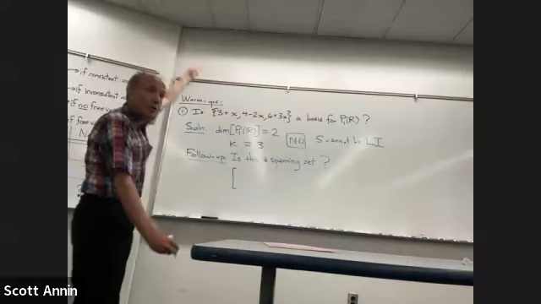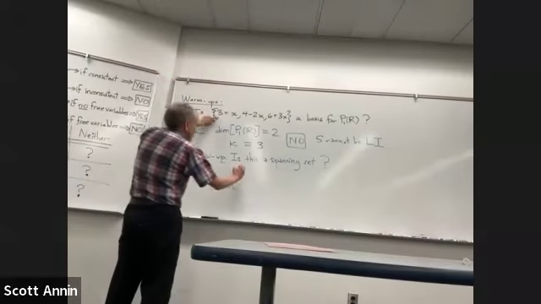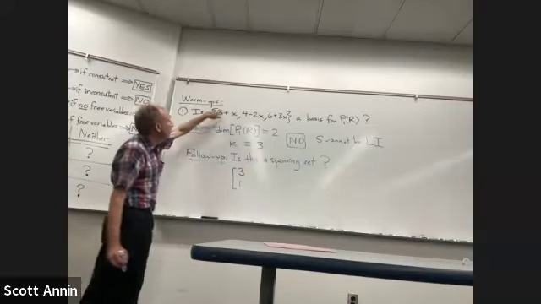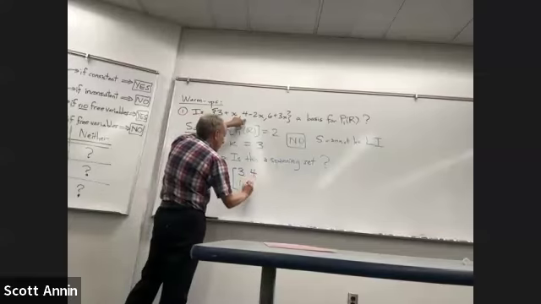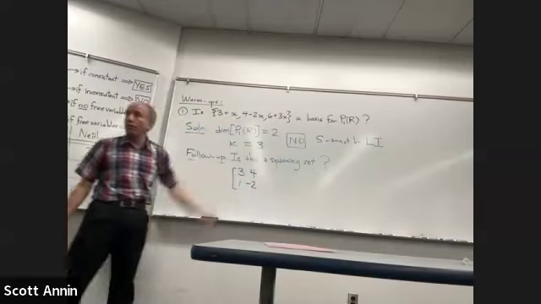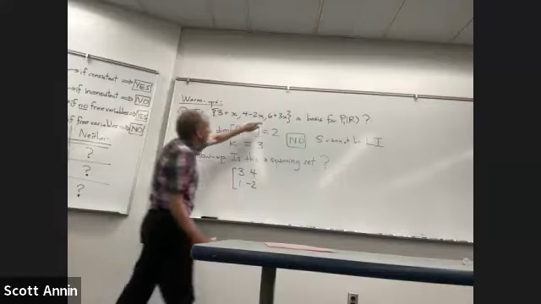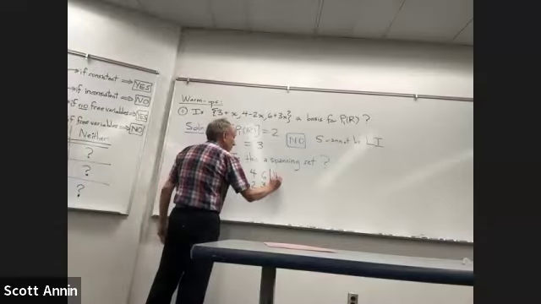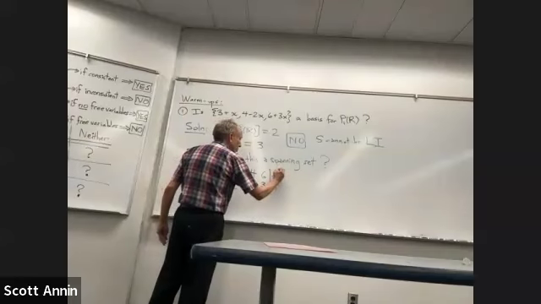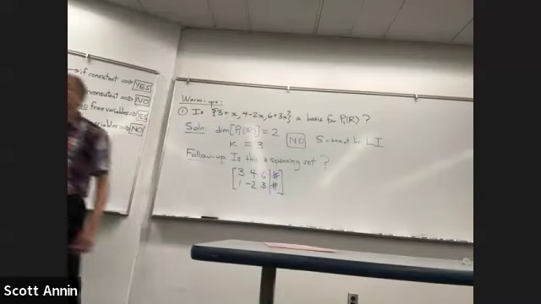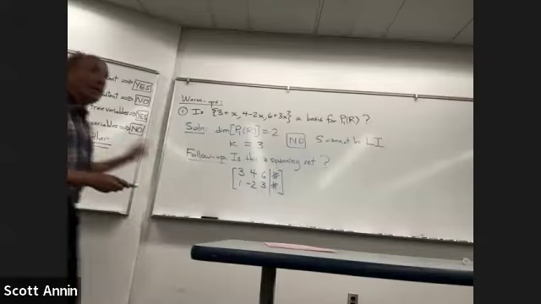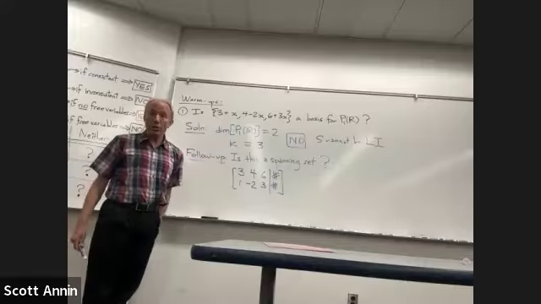So I lay my vectors into the columns of the matrix. The first vector is 3 plus x. I'll write that as a 3 and a 1. The next vector is 4 minus 2x. I'll write that as a 4 and a negative 2. And the next vector is 6 plus 3x. And I'm going to augment this with my number symbol, arbitrary values, right? So this is the setup of the matrix that we would need in order to answer this follow-up question.